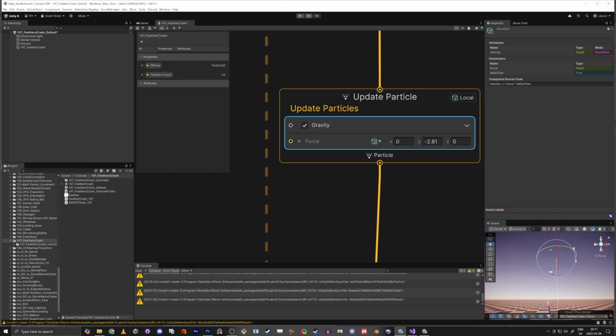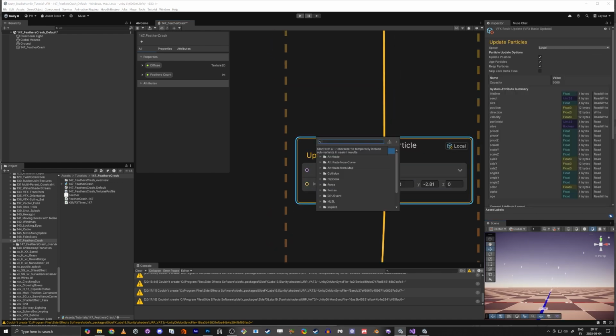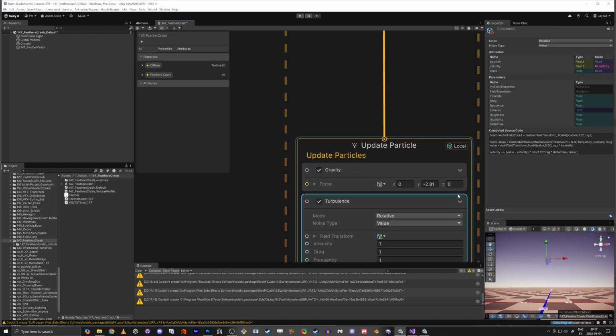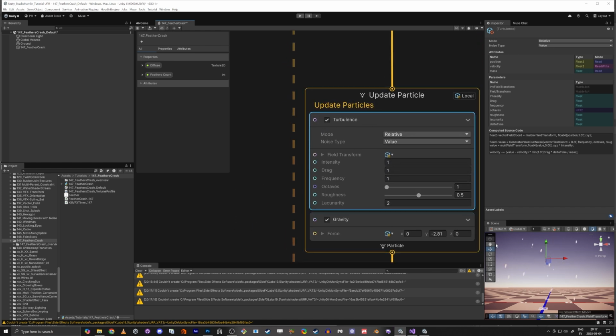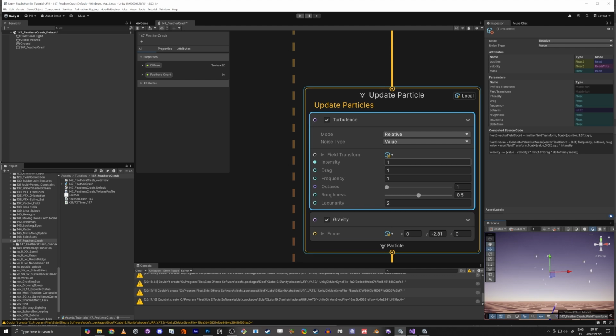So that's nice. And we are also here going to add a turbulence above the gravity here. So now we can start to add a little bit more turbulence to the feathers. I'm going to do the intensity to be kind of 11. So now you see feathers are a little bit special when they fly because they adjust to the wind and stuff.